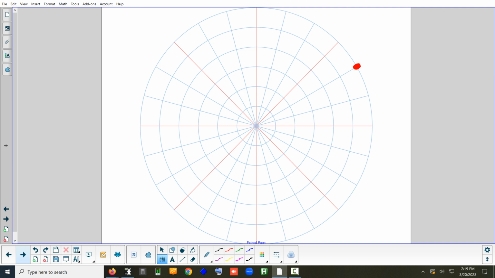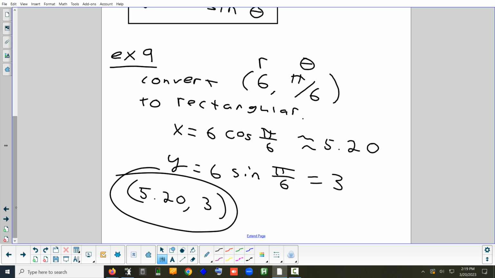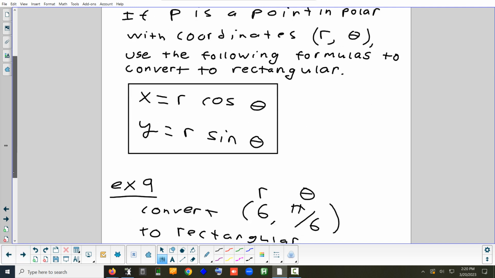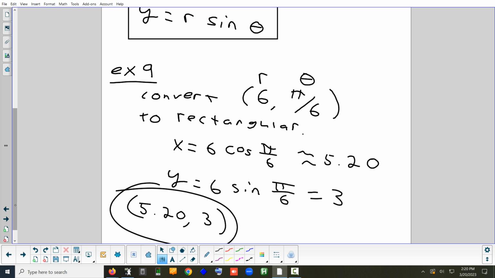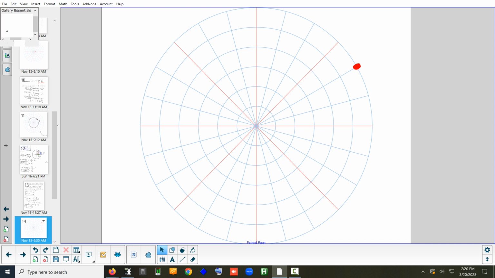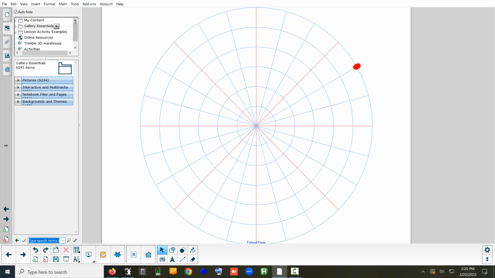Yeah. Okay. Now, what I'm going to do is I'm going to leave that dot right where it is, and I'm going to change the background behind it to a rectangular grid that uses the same scale as this one. So if we've done it correctly, because the scaling is the same, it should look like the dot is a little bit more than 5 units right, and exactly 3 units up. Okay, let's see. So let me just get my graph paper.